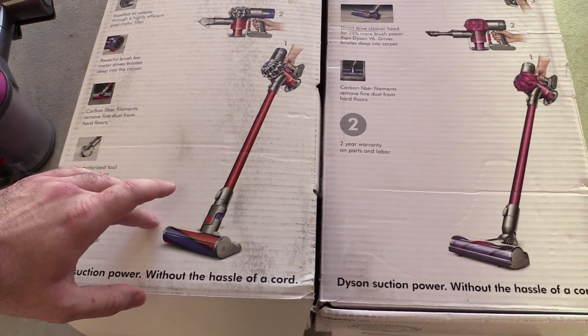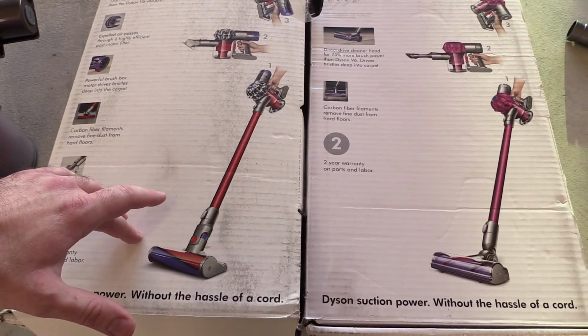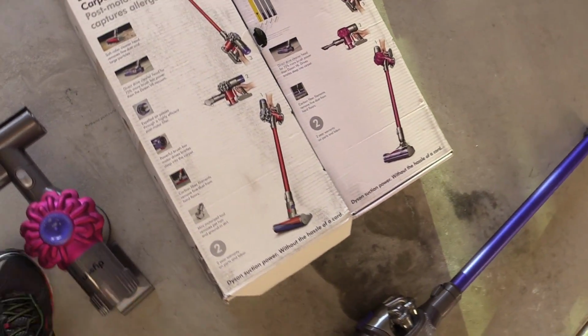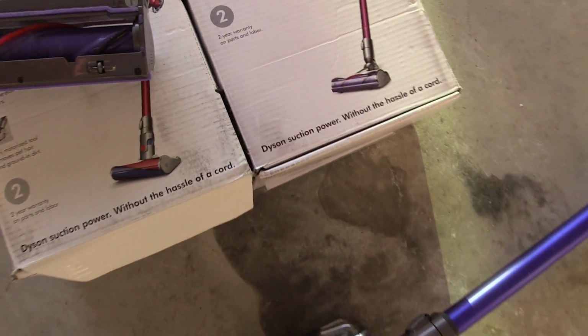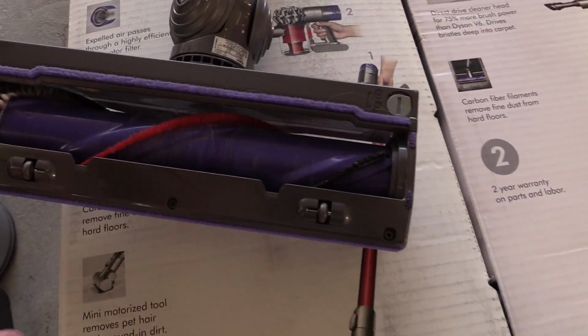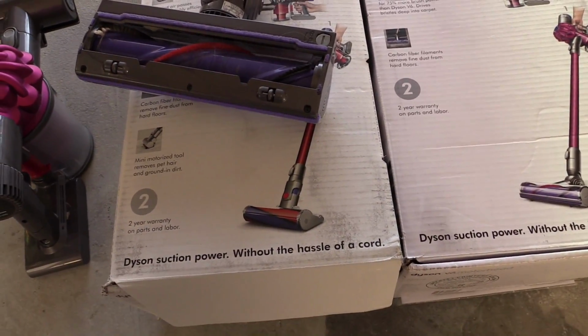To be honest with you, it's not a game changer. You don't absolutely need it. But if you have primarily hardwood floors, it does kind of make sense. So let's say you have hardwood, again, we're talking about the Absolute right now. If you have hardwood floors or linoleum, or you just don't have a lot of carpeting in your house, this roller could make more sense to you than having this brush constantly scraping your floors.